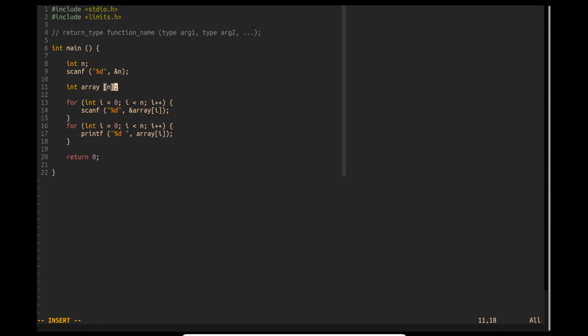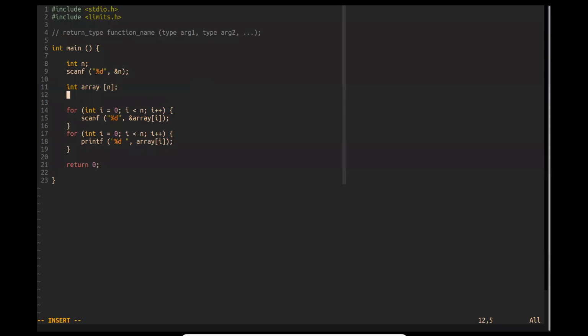There is one more thing. You can have a declaration like this as well: array, something like this, 1, 2, 3, 4. What it does is that the size of the array is computed from whatever I've written.